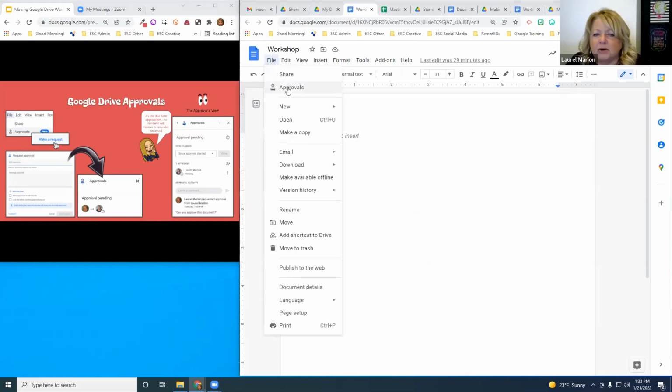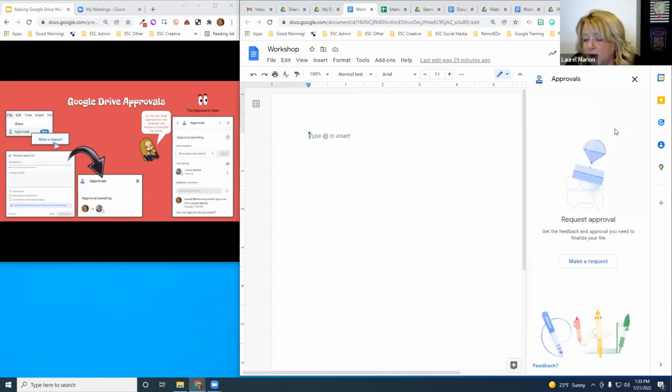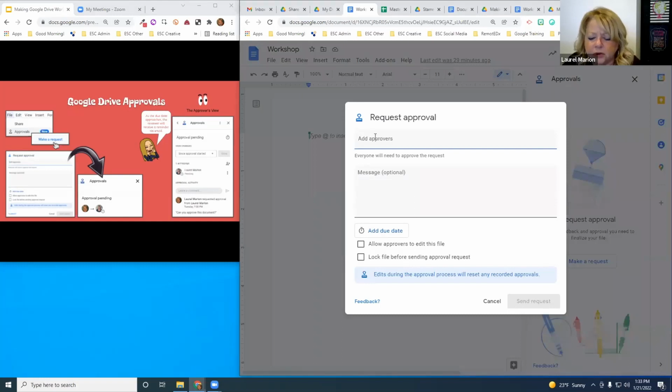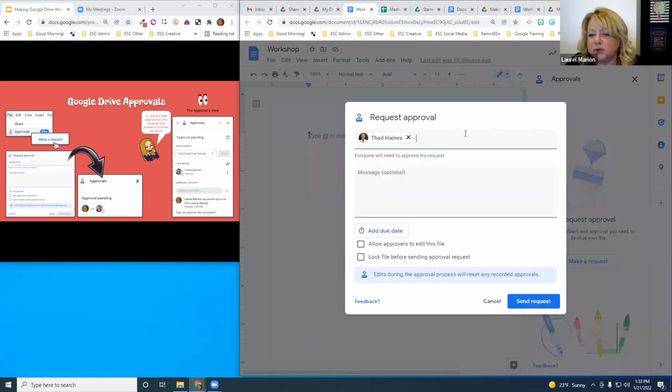is you go to File and you choose Approvals, and then a dialog box will open on the right. And so you say make a request. So I'm going to say I'd like for Thad Haynes to approve this. Once again, he's my remote edX colleague. I can type a message that says simply, is this okay?